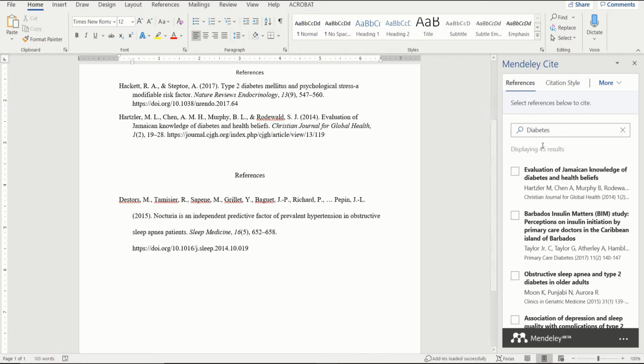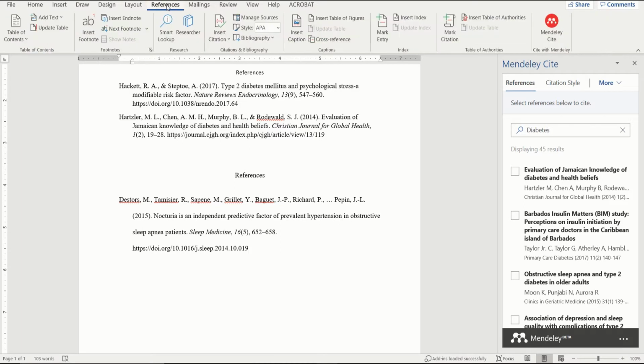Now it also has, what do they call it? An extension for Microsoft Word. If you're using Microsoft Word, I'm not sure if it has one for other word processing programs because all I use are Microsoft products. But you can just go to their website and check it out, investigate some more, and see if it works for you. But I think a majority of people, even if you use a Mac computer, still use Microsoft Word. So in Word, you'll go to References, and there it is. So mine is already open. So let's see how this goes.